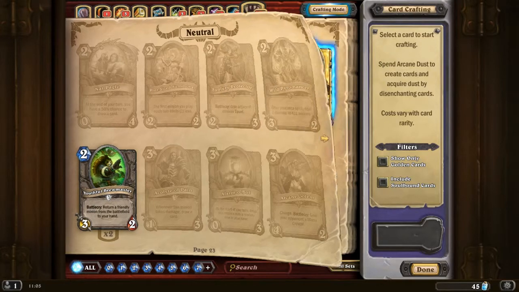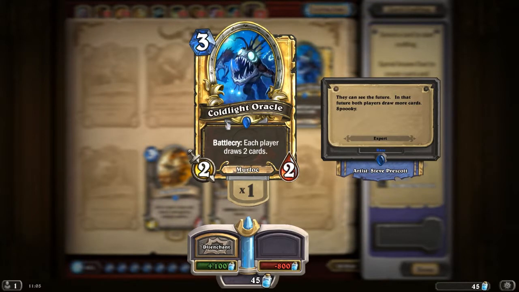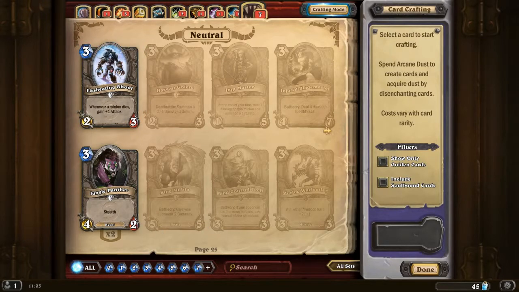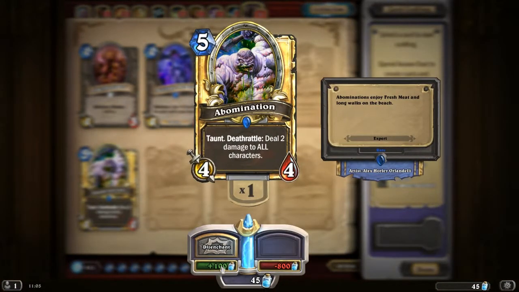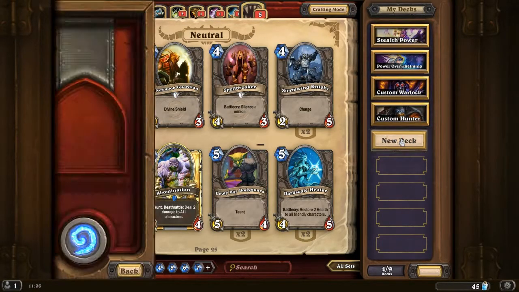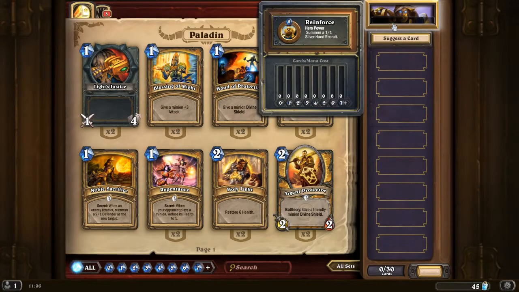Now, golden cards give a lot more dust for disenchanting. Dark-Eyed Dwarf. Like Abomination, it's got like 100 dust and it costs 800 dust to actually create. And that looks really cool. So we've done that. I'm going to build a deck. I'm going to pick Paladin. Might as well. This is the tutorial deck.